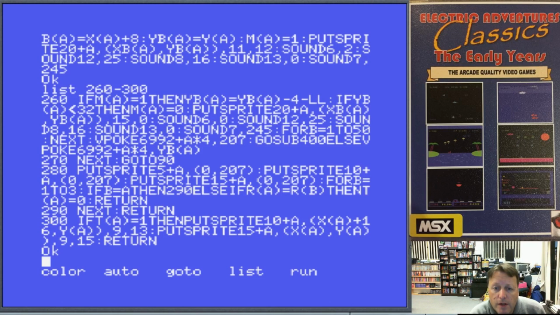Right, line 260. So this is when our missile is on the screen and we're moving it up the screen. We're checking whether it's gone off the top of the screen, otherwise we get rid of it. And there's a sound thing there. I'm just trying to see whether it does the collision detection. So it's just doing a little putt sound when it reaches the top. And then line 270 is the end of our next statement, and we go to 90. So that's our entire loop.